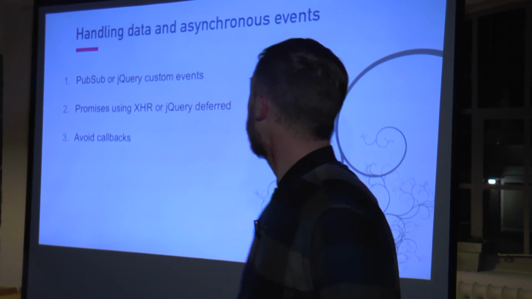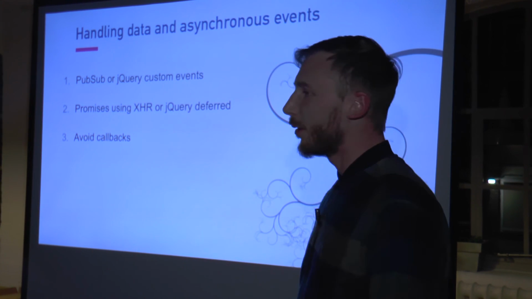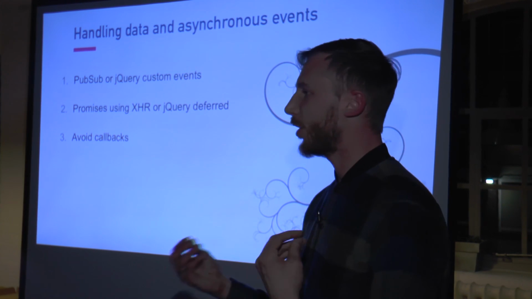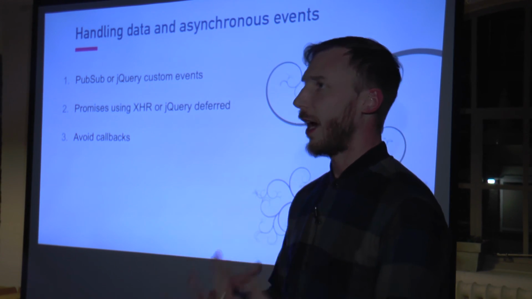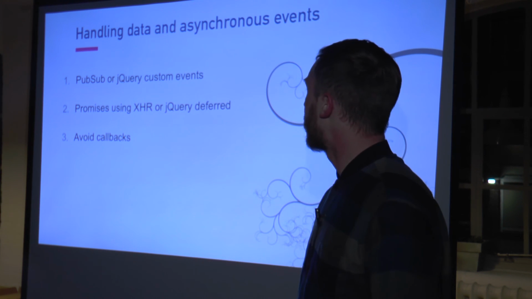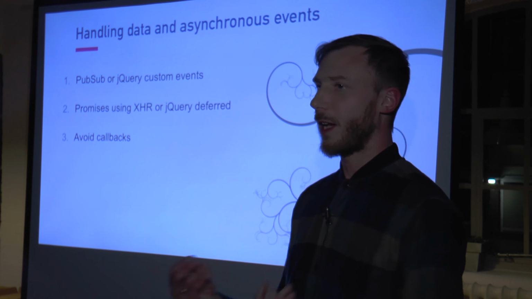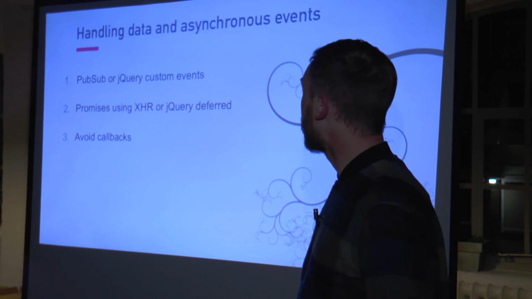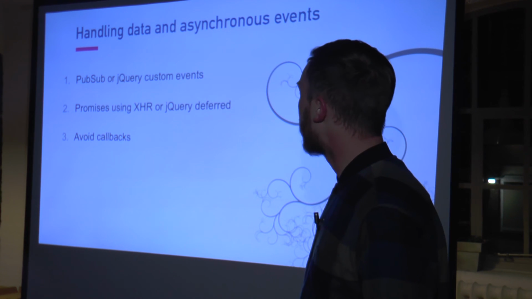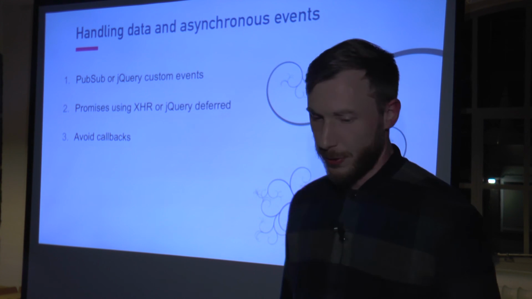And yeah, one last little tip, handling data. Each module is obviously encapsulated, so you need to think about how you're going to share things that happen, user actions. And we use PubSub, which is a way of listening for particular events. You can use jQuery to do that too. And we use promises for asynchronous stuff. And we completely avoid using callbacks as much as possible.